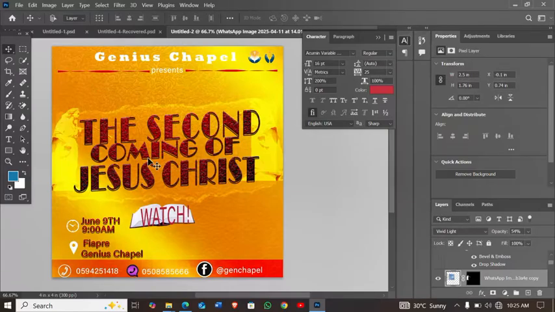So now we are done with the flyer. Select all and provide general effect for them. So you hold on Control and you select all the layers.